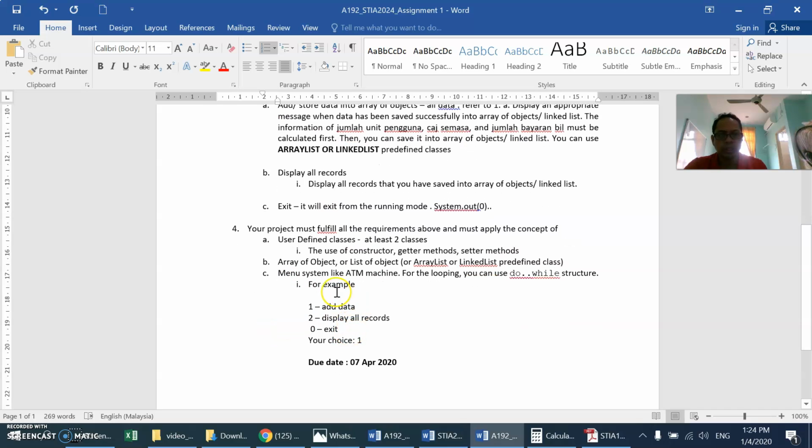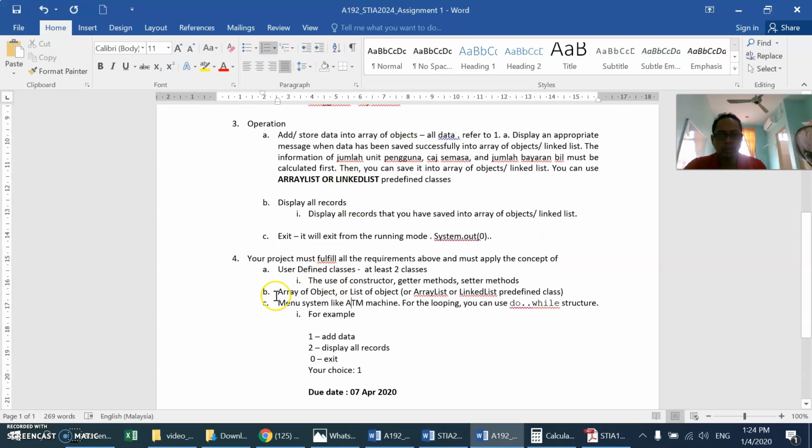As I mentioned before, you can use array list or linked list. You must also have a menu system like an ATM machine. Since you haven't learned graphical user interface, you can use a menu system like an ATM machine, when you want to withdraw or transfer your money.